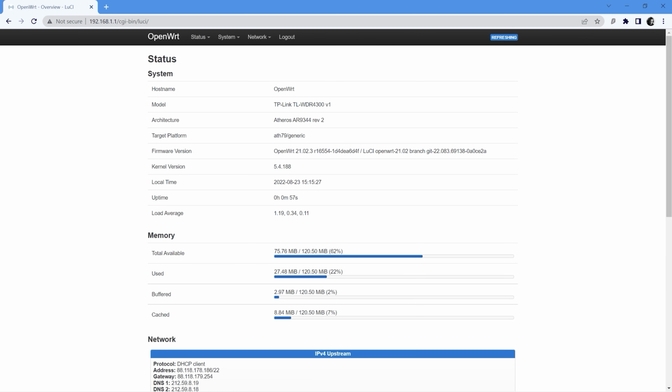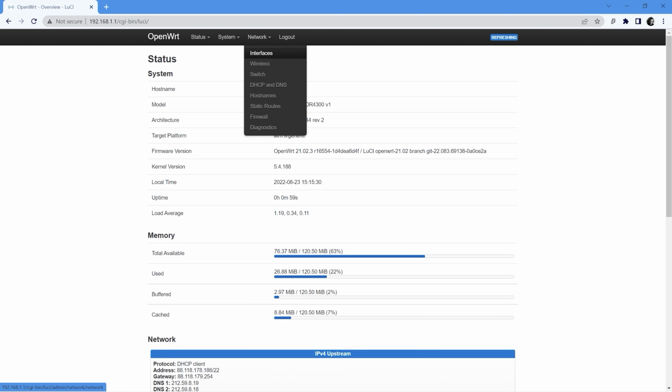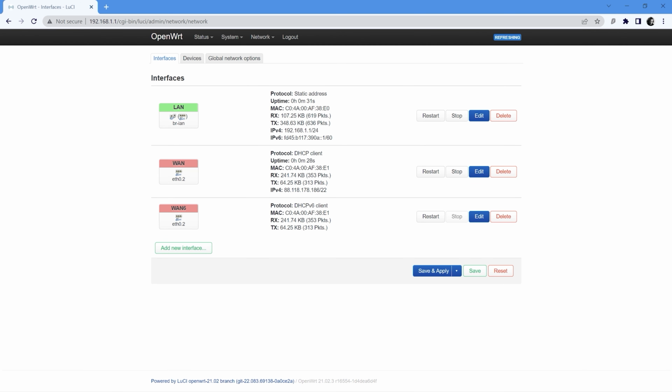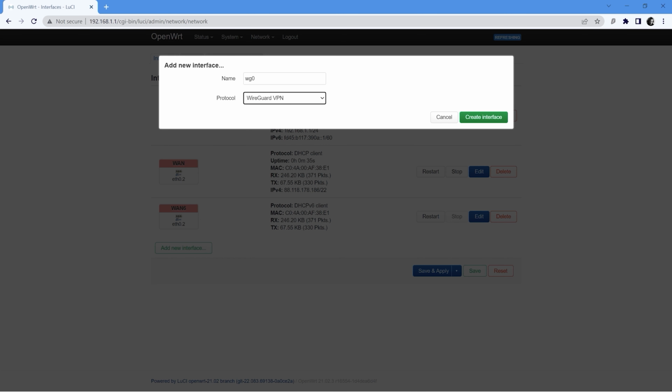Now that we have the required package installed, let's set up the WireGuard interface. Start by going to Network and then select Interfaces. Then here at the bottom, click on Add New Interface. Make sure to name it WG0. And for the protocol, select WireGuard VPN. And on the right side, click on Create Interface.